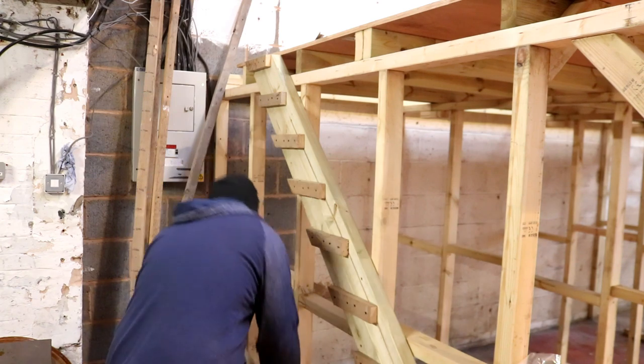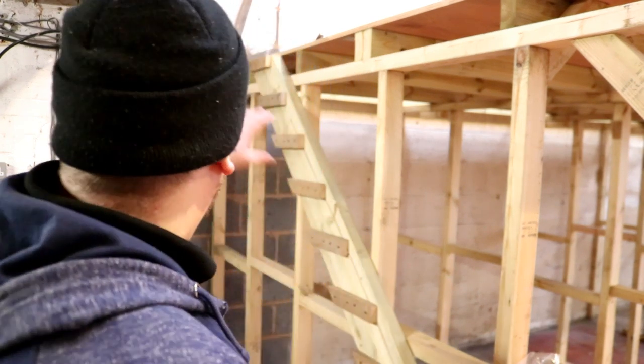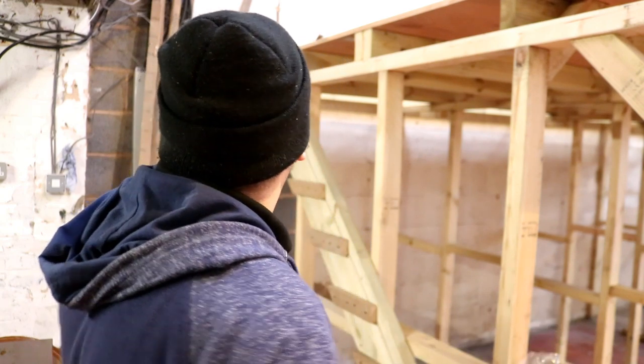So I'm going to put this on the floor here, measure up, get some timber, cut it to the right size, and build the little landing up there for us to go up said stairs.